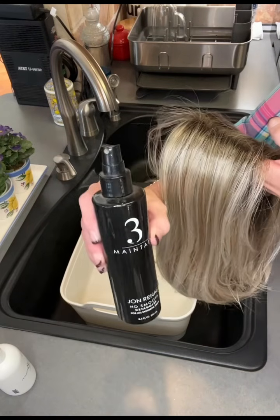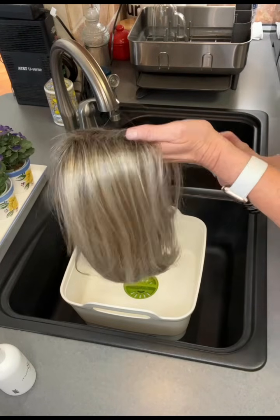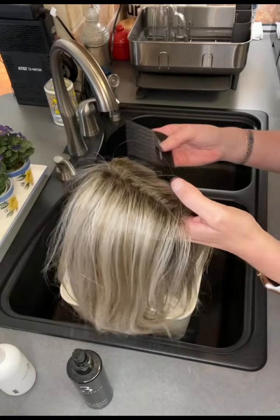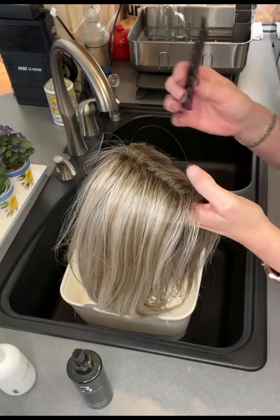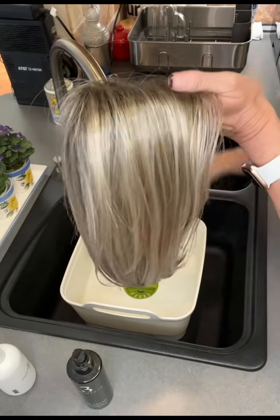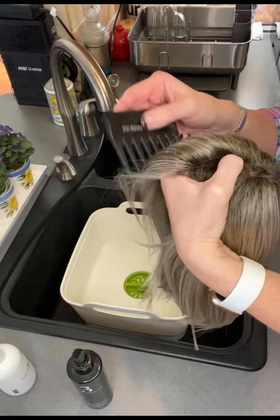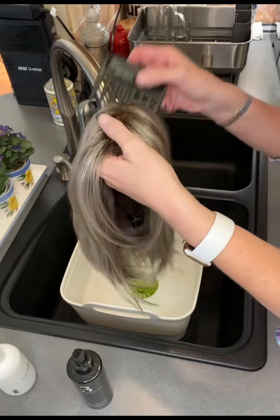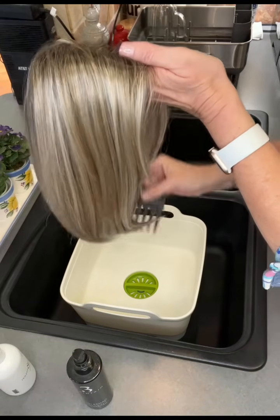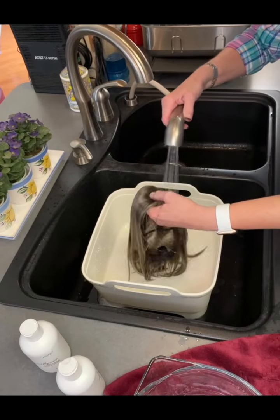First of all, I take a little of the Jon Renau detangler and I spray it on the ends of my wig, just on the ends. Now before you wash your wig, you want to make sure you have all of the tangles out. I use a wide tooth comb and I gently go through my wig, making sure there are no tangles before I wash it. So you can see, just gently combing through it, making sure I get all the ends before I get started. Okay, let's get started.